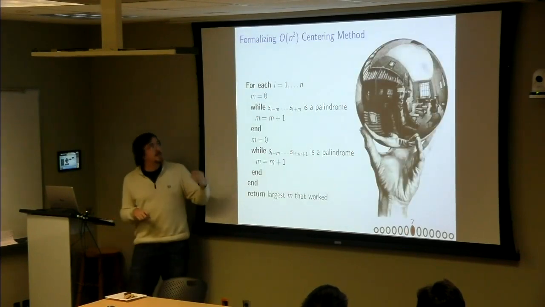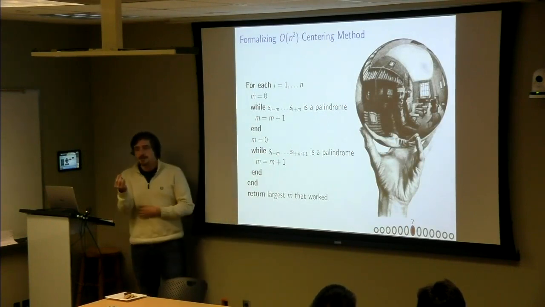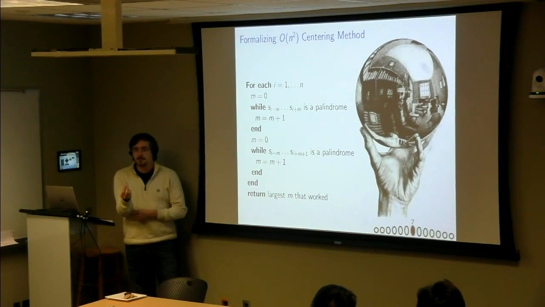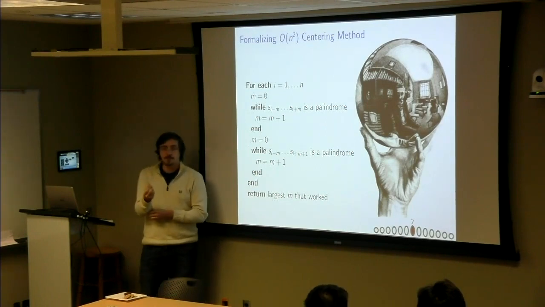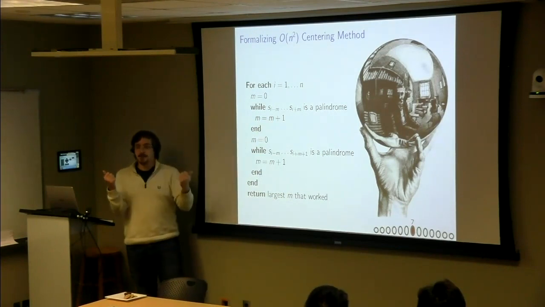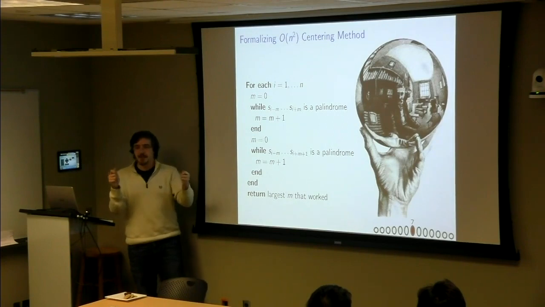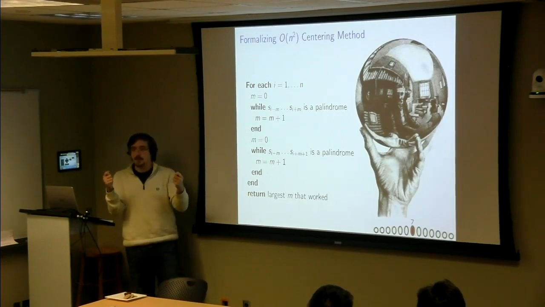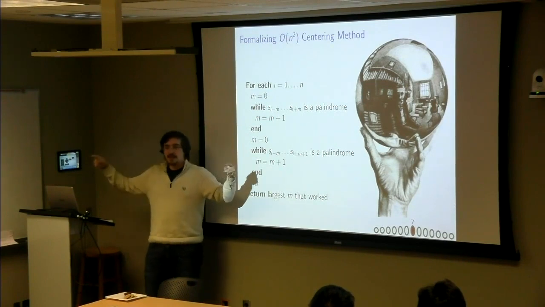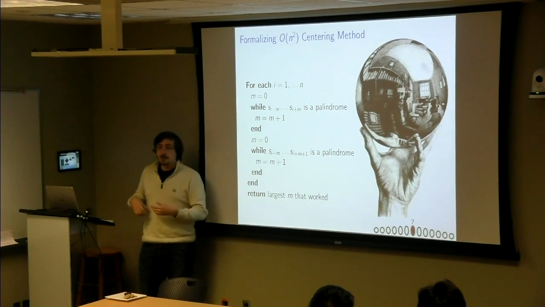But specifically, the way this idea would play out is for each middle point I, we say, well, is this the middle of an odd length palindrome? Well, a single character is always a palindrome. So then we make this M1 bigger. So we add a character on at the start and the end. And we check, is that a palindrome? That's really easy to check. Did I add on the same character on the front and back? And then I just keep expanding out. And that'll give me larger and larger odd length palindromes until I fail.